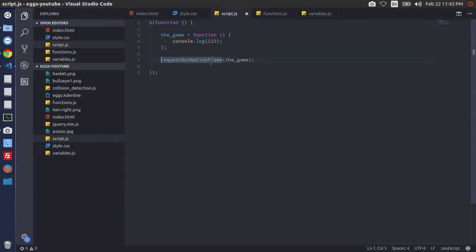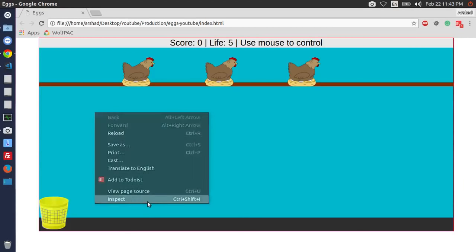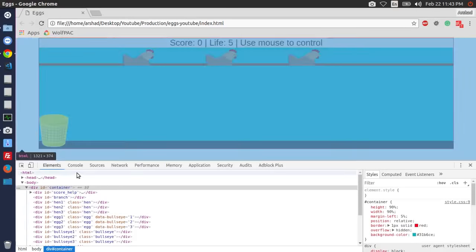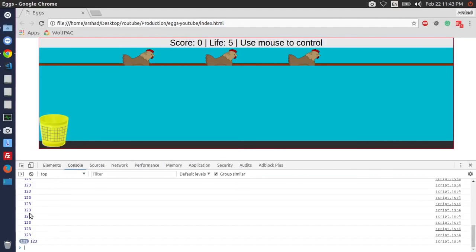In order to execute this repeatedly, we'll have to call this inside the function again. So let's see whether it's working or not. Console, yes, 1 2 3 is getting printed repeatedly.